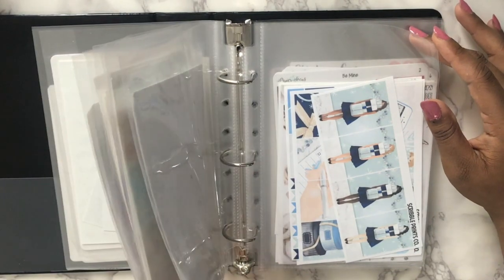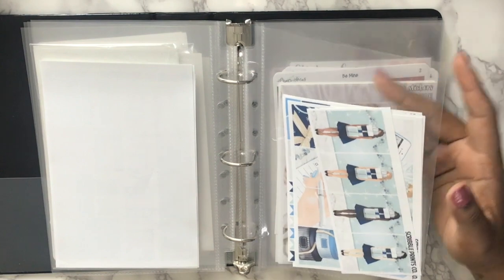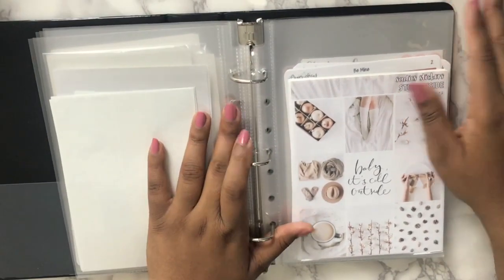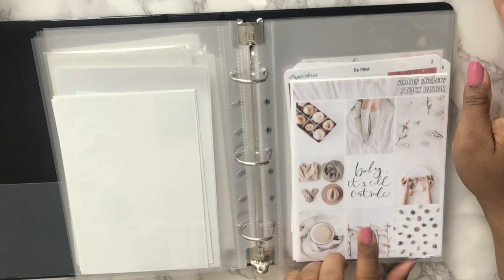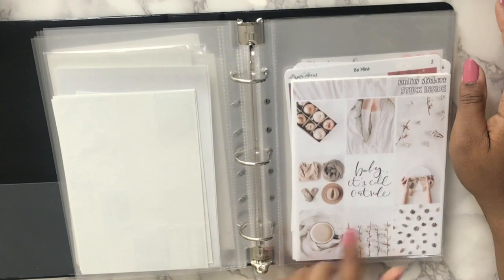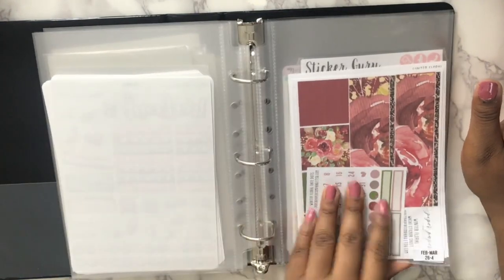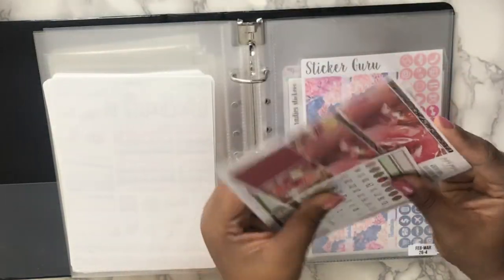My kit buying situation for October — I don't have a lot of kits for November but I have some for October and December, which should save me money. I'll probably buy some kits on Black Friday. I have a kit called 'Baby It's Cold Outside' — baby stickers. This is another December kit I want to use. I bought this kit and didn't have any space for it. The name of this kit is Winter Floral.